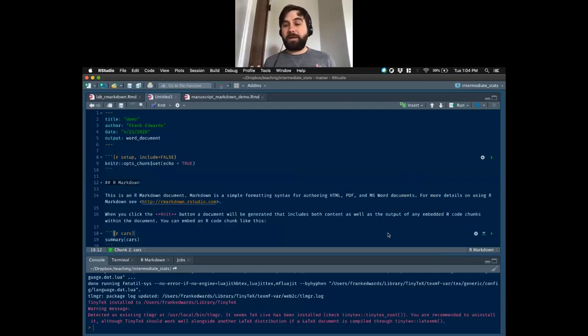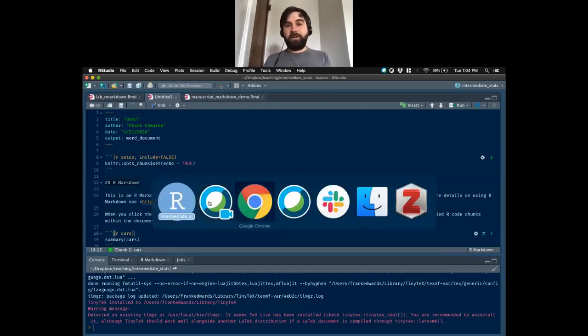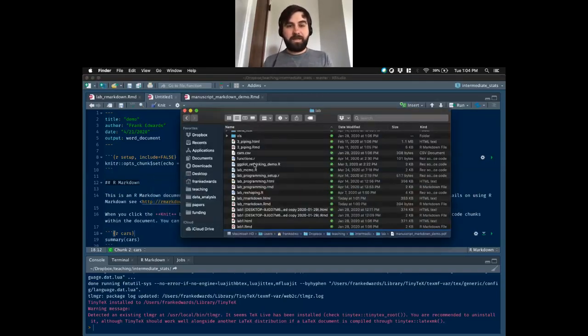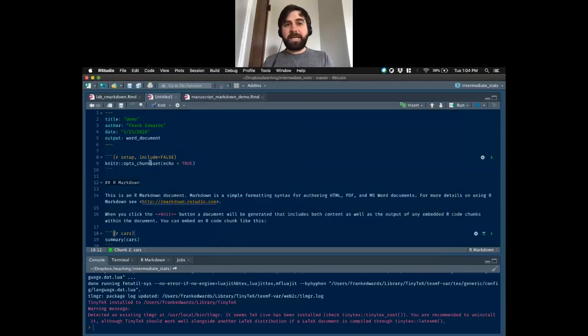Now, formats like Markdown are plain text, meaning when I open a .rmd file, I don't need special software to open it. It's just a text file on my computer, right? All it is is a plain text document. If you ever try to open a Microsoft Word document with a text editor, you're going to get a jumble of code, right? Because it's actually like XML, a special flavor of XML, I believe. So the formatting of the document is not actually readable as plain text, but this is, right?